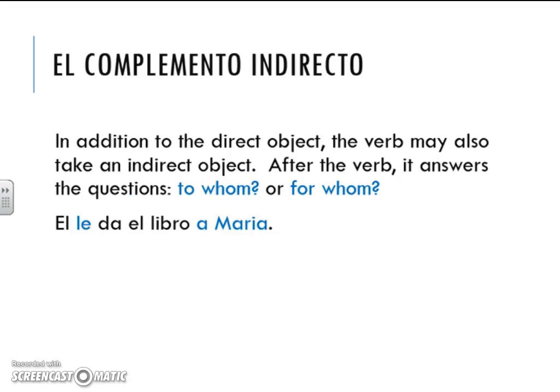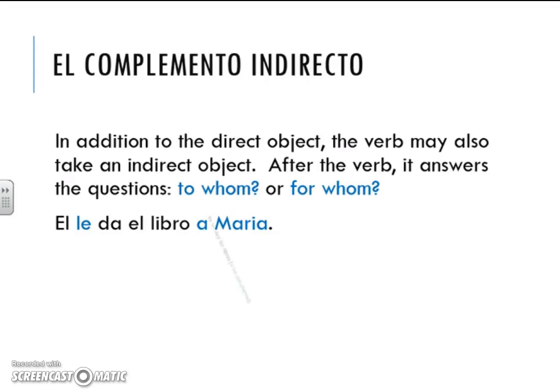So it says, "Él le da el libro a María." So the indirect object pronoun is le. It's accompanying an indirect object, María. We are going to have both of them sometimes in the sentence, and you don't see that with direct object pronouns, but you do with indirects. You have to have the le. María is optional, but le is not.